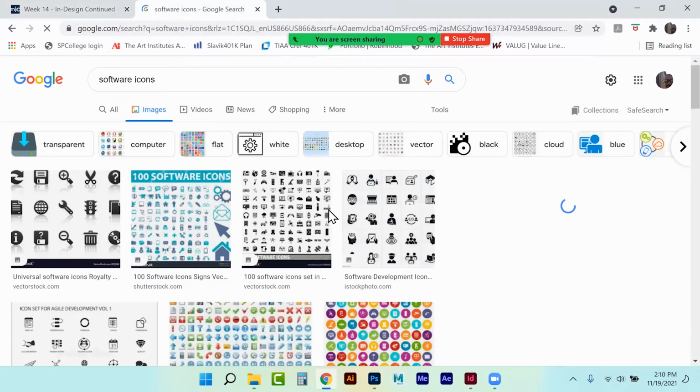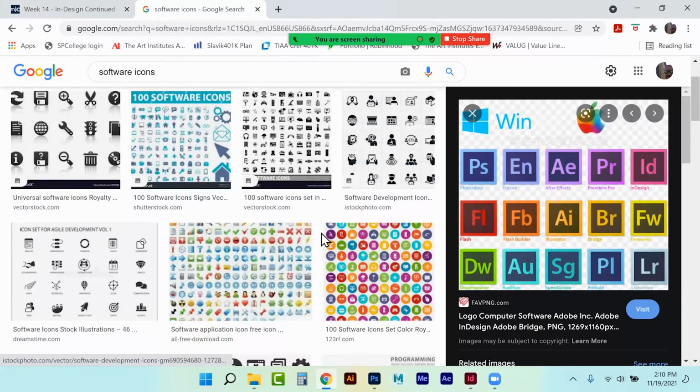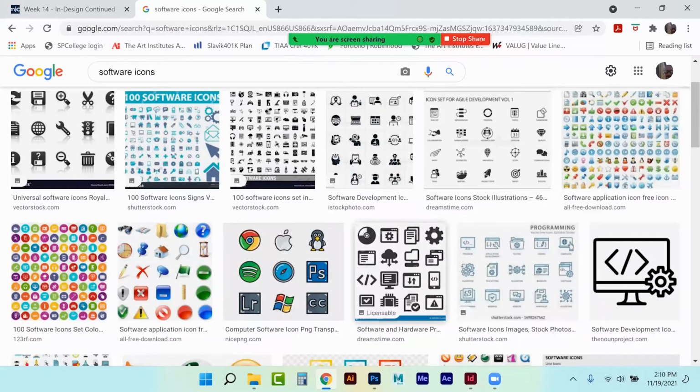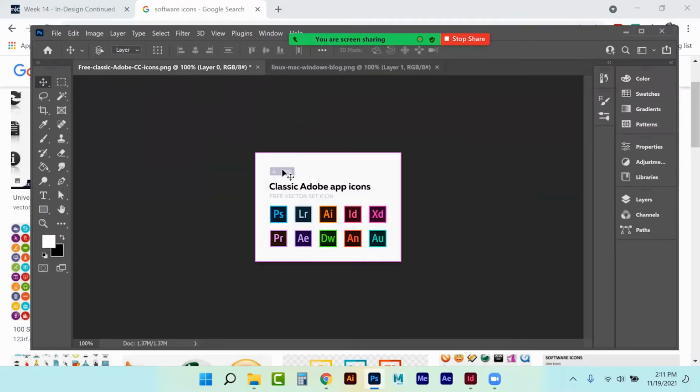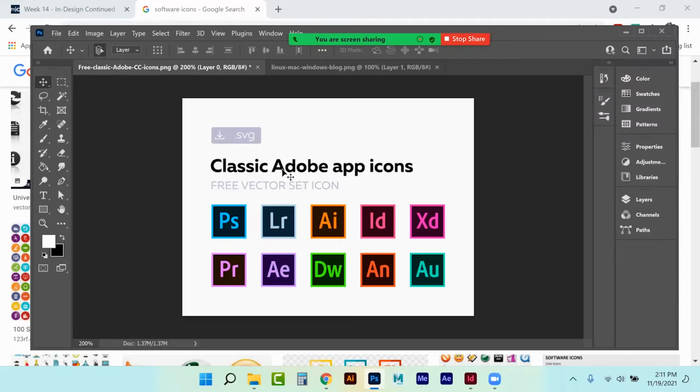So something you could think about is, well, what software could you do this with? Well, you might as well include the base Adobes, right? Adobe Illustrator, Photoshop. You could also include a Windows icon or a Mac icon or Microsoft Word, whatever you want to do with that. But because they're multicolored graphics, I'm actually going to use good old Photoshop here to do this instead of using a vector option in Illustrator, which I could do again if I wanted to just have a single color logo or icon graphic.